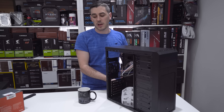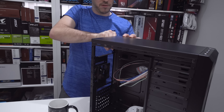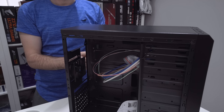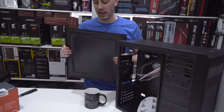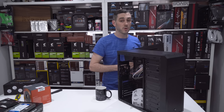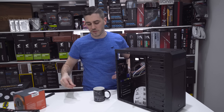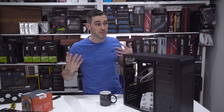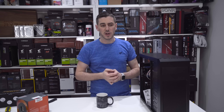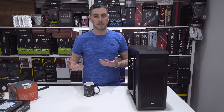Any good chassis — and generally you'll find a lot of chassis manufacturers going down this route — will have thumb screws holding in the side panel. So on both side panels you'll generally have two thumb screws that just allow you to open it up. Cheaper chassis will have thinner materials, so even trying to get this off it's not going to feel great compared to a £170 chassis, but you slide it off and pull it out. I'm going to take the other side panel off as well, purely because it makes working with the chassis a little easier.